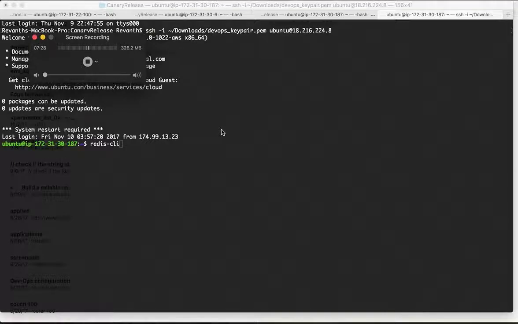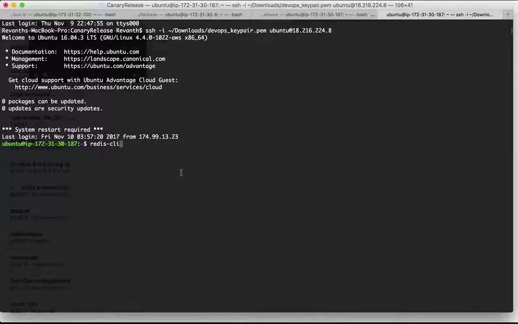I'm logged into the load balancer machine now. So we have installed Redis in this machine so that we can dynamically configure the stable IPs as well as the Canary instance IPs.